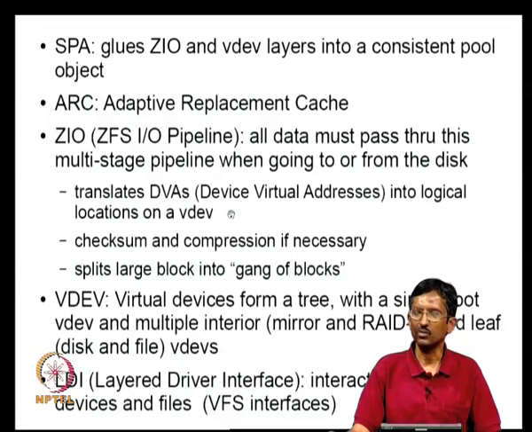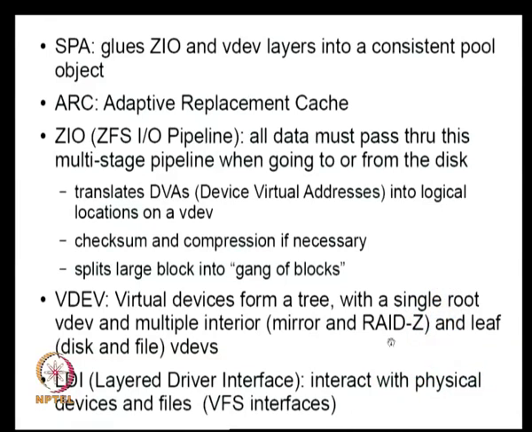Again, one important thing that it has to do is to take these virtual block addresses and convert them into actual physical locations. That translation has to be done here. And the VDEV, finally, is the thing that handles whether it is mirroring or RAID, etc. This is the part which we will go into in a bit more detail soon. And this is the thing which actually handles the physical devices, or it may be that your file system is actually built on top of some other files. Then it has to go through the VFS interface. For example, you might have things like loop devices.